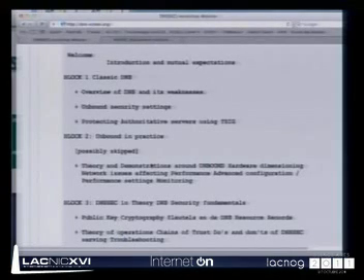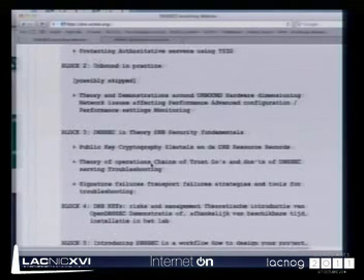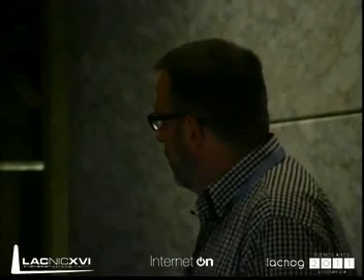We skipped Unbound in practice, basically because it's a very deep vendor, not so vendor neutral thing. Then we talked about DNSSEC in theory and the security fundamentals.